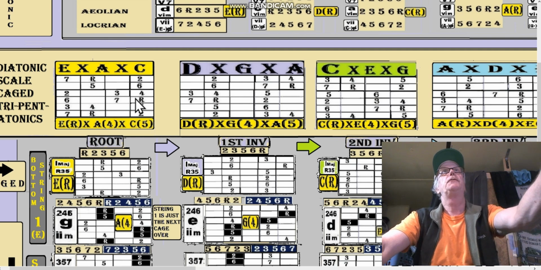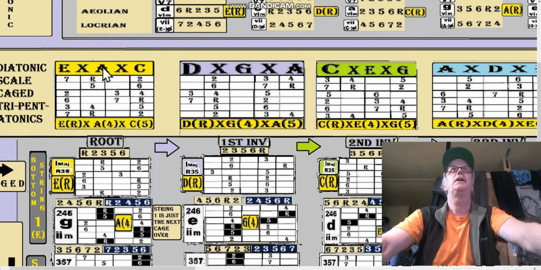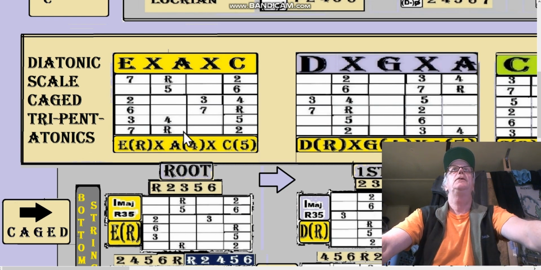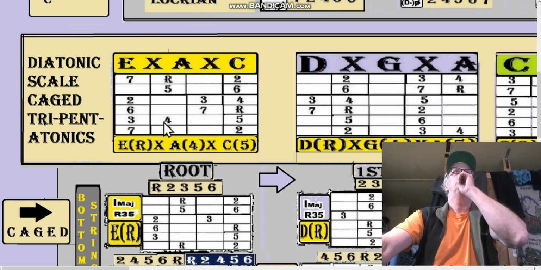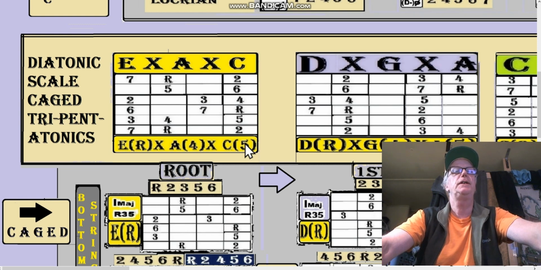The only way that the 4 and the 7 come into play here is if you do the A-shaped pentatonic and then the C-shaped pentatonic. The A-shaped pentatonic would be root, 2, 4, 5, 6, root, 2. The C-shaped pentatonic gives you the 4. The C-shaped pentatonic gives you, how does that go? It's a C-shaped fifth now, so it's a C-shaped G in the key of C.